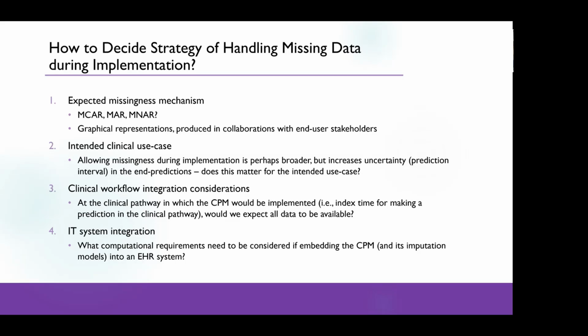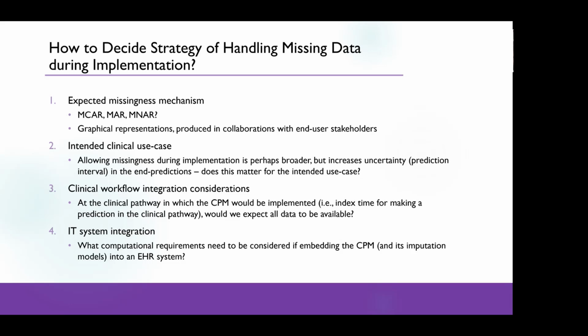Second is the intended clinical use. So allowing missingness during the implementation phase is certainly broader. It opens up the door to use the prediction modeling more commonly, because you don't have to observe everything. But it increases uncertainty because we don't know some information.